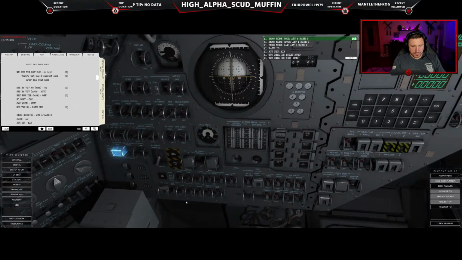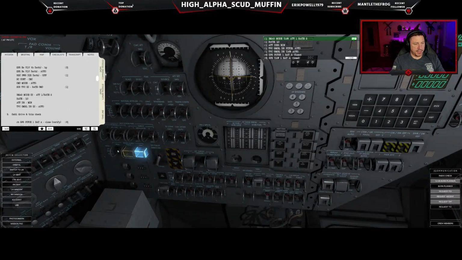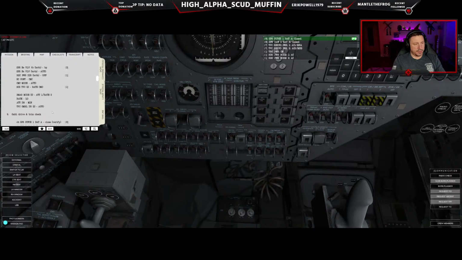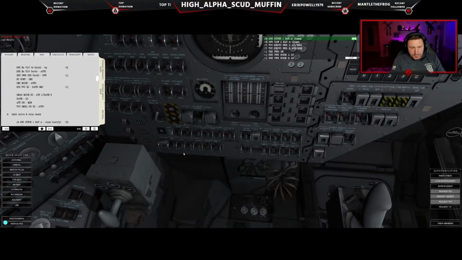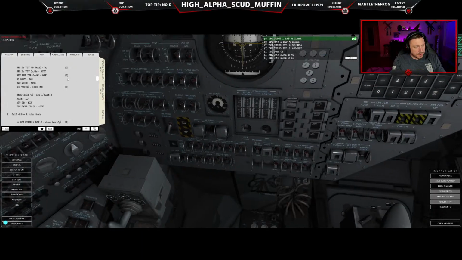Thrust vector control down here should be in rate command for pitch and yaw. It is. BMAGs go at 1 rate 2. Rate is low. Deadband is min. Gimbal drive 2 auto. What does that say again? TVC gimbal drive 2 auto. Where are those at? Right here. Thrust vector control gimbal drives in auto. We're going to do our gimbal drive check again.